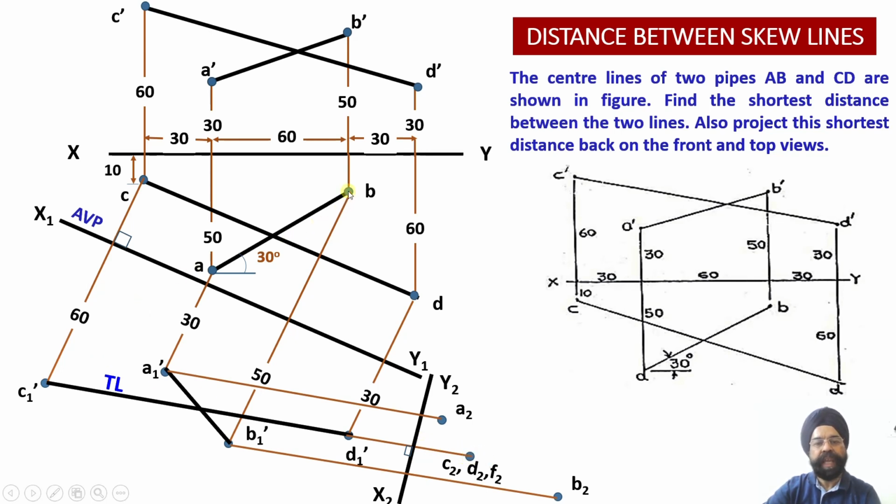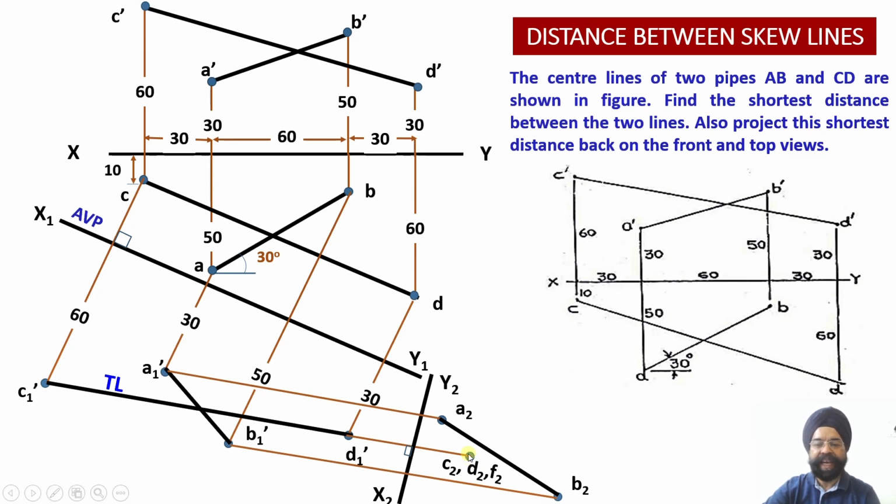Similarly, for the end B, please check, this is the distance of the point B in plan from AVP, from x1 y1. So I'll measure this distance and mark it over here. And the moment I join, once again, this point, line AB is available to me over here like this, whereas this is the true length which I had obtained. So I have been able to obtain the point view of the true length. Please check, I have been able to obtain the point view of the true length over here.